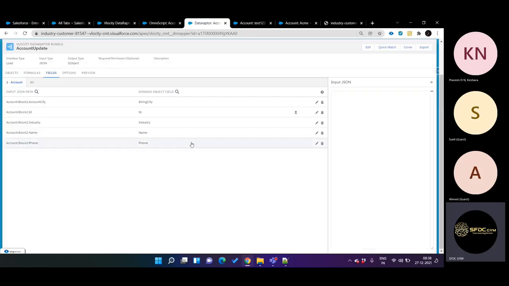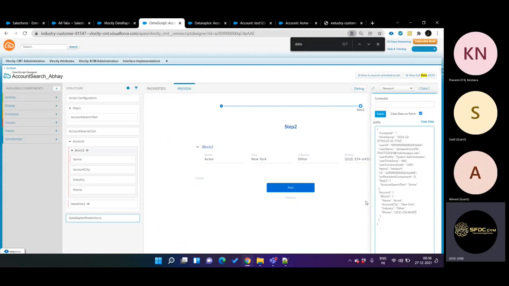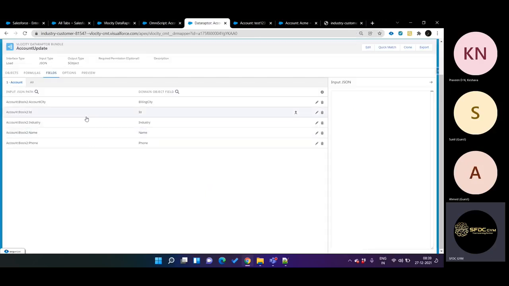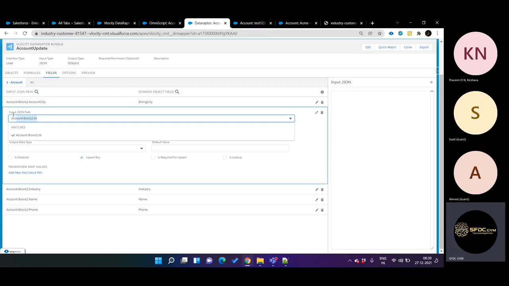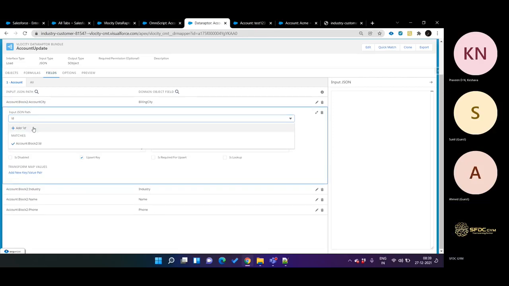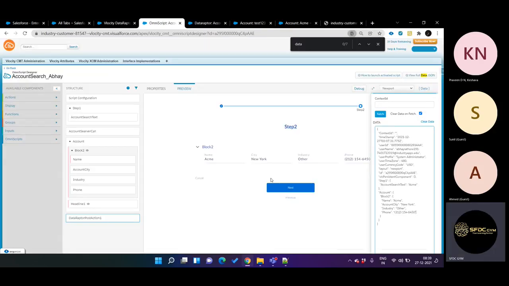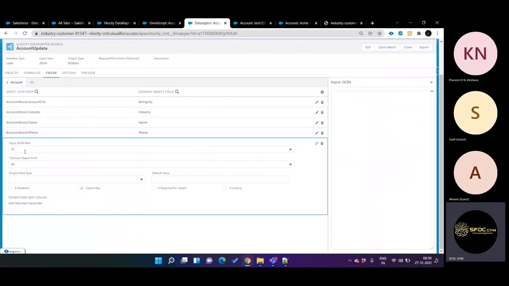In my case, if I configure ID here in step 2 and drag the ID here, it will be directly visible to users. In that case, I need to go and disable the visibility. So it is taking two steps for me if I want to configure that. I will not go with this path. What I will do is directly go and update here. I will directly use ID. And the I here is small, right? So I will directly go and update the ID in the JSON of my data raptor.